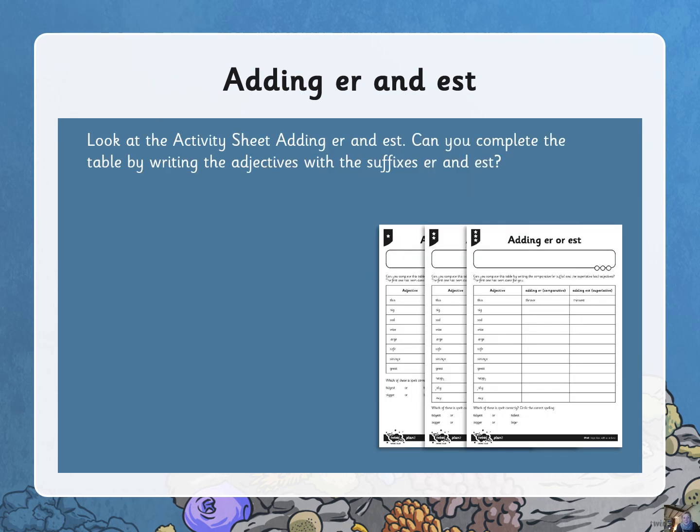In the assignments, I have attached this activity. Have a go at one of the sheets. You can choose 1 star, which is the easy one, 2 star, which is the okay one, and 3 star, which just gives you those few extra challenges. It's up to you which one you do. Have a go and see if you can remember all those spelling rules for adding er and est to adjectives.